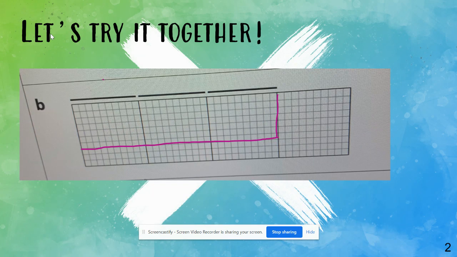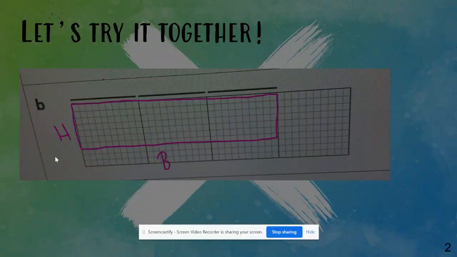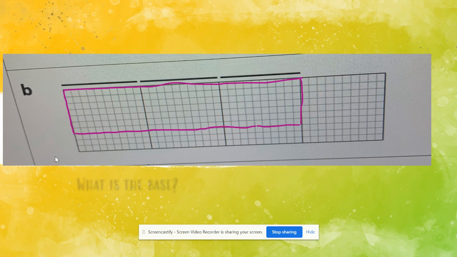We have this grid. Remember that each of these darker lines means we have 10 squares in the grid. So here we have 10, and right now we have 10, 20, and... I don't want to get ahead of myself. Okay, so remember we need to find base times height. The base is this long line, and the height is how tall your shape is, to find the area. Here, I tried to do a straight line as best as I could.